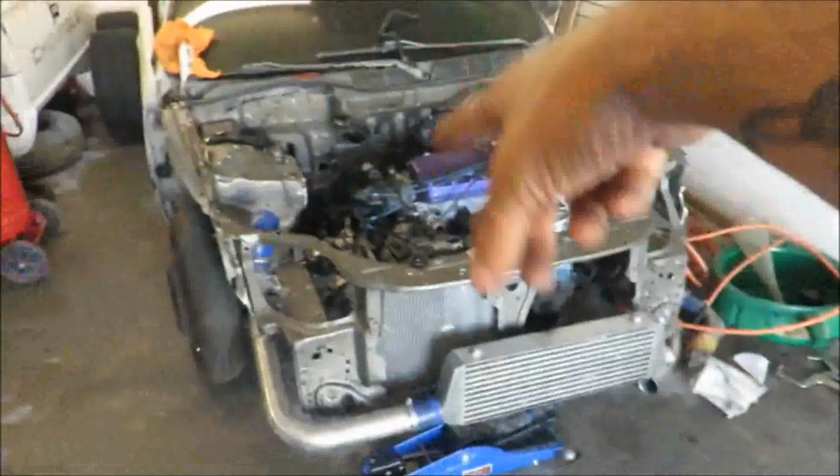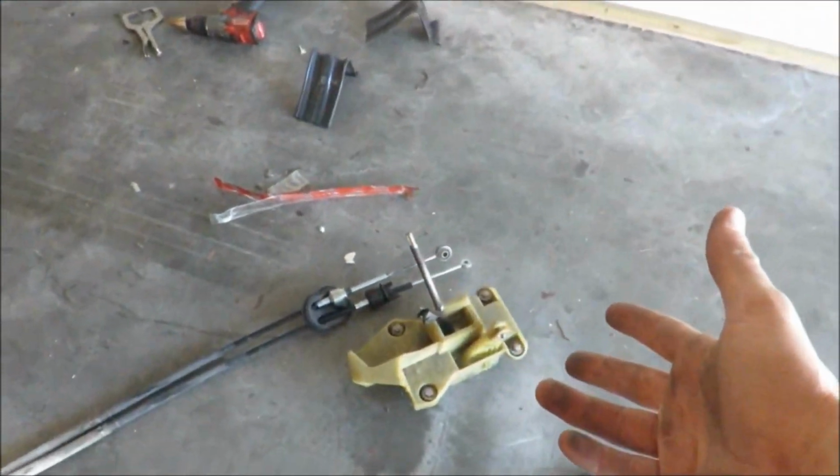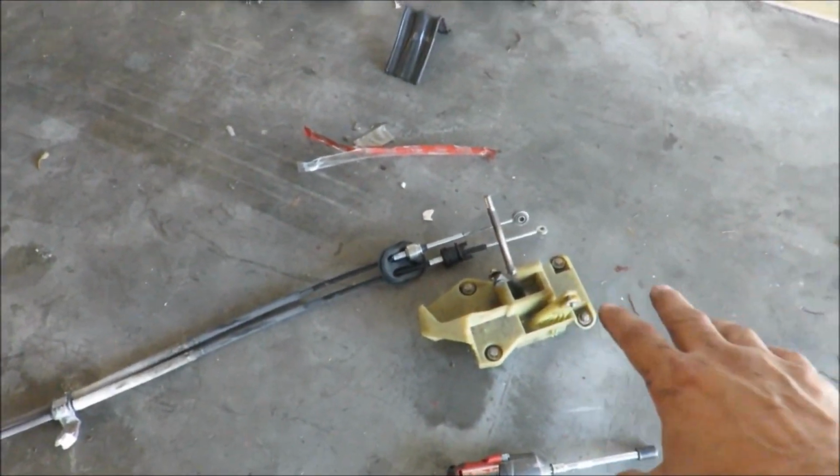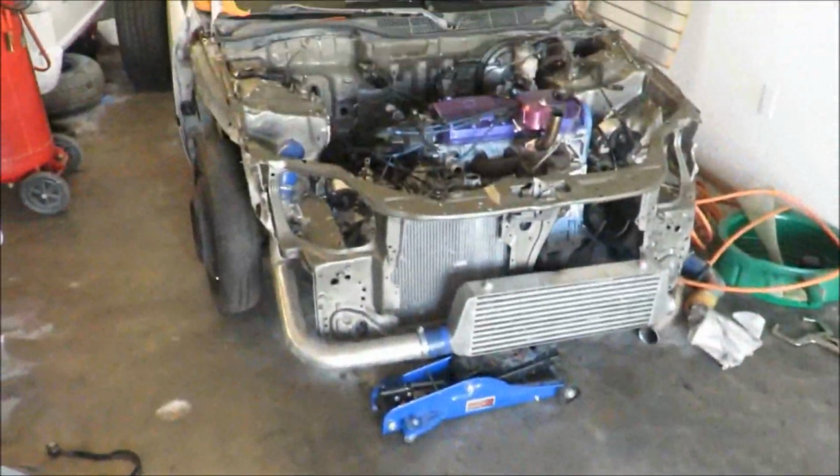Yep, I'm gonna go ahead and get this in the EK, and hopefully this works in it. I don't know. It had a Prelude shifter set up in it, so I'm sure the Accord one and the Prelude ones are all the same. So I'm gonna get this bolted in and connect it, and we'll be back.